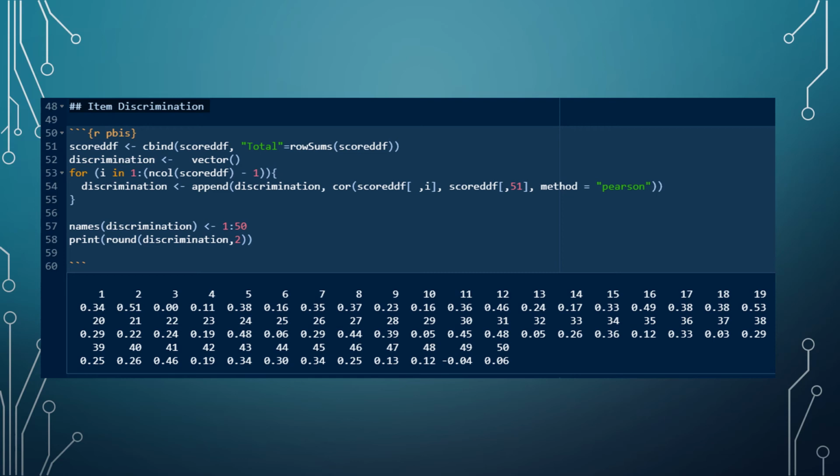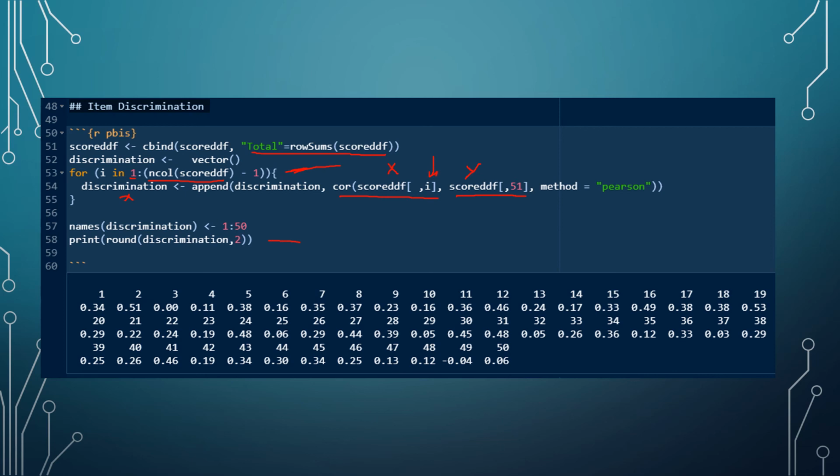The next concept is discrimination, item discrimination. So we want to be able to tell, discriminate between good and bad performers. So first, I added a column called total, because we need to correlate every item with the total. And then here we have a for loop where it goes through every item, item 1 through the total number of items, and it correlates that item. So this would get replaced with the iteration, and the total is here. So we want to correlate these two variables, and then append that to a list of correlations. And then if we print that, we get this.